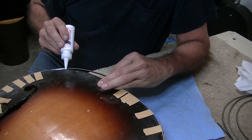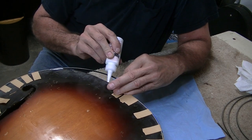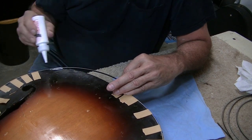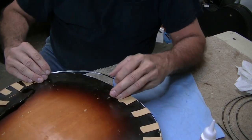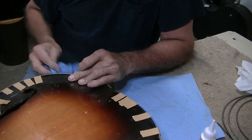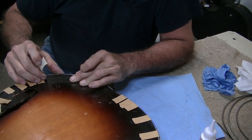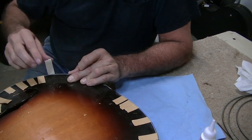Well, if this stuff sticks like I think it will, I'm in love with this stuff, because this is way better than using the acetate-based glue, which melts the finish and creates all kinds of additional problems. It works pretty good on most plastics, but it doesn't work very good on the PVC plastic, these new plastic bindings. And it doesn't even really work that good on the ABS plastic bindings. It only worked on those older acetate-based, celluloid-based bindings. Works great on that.